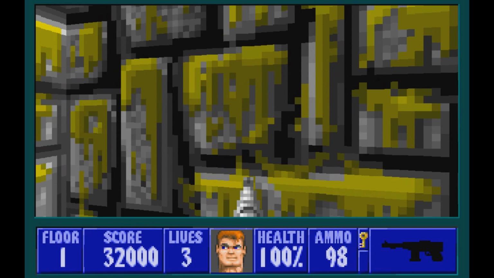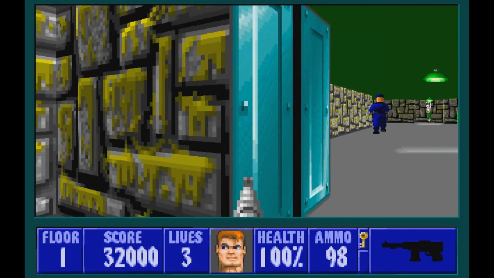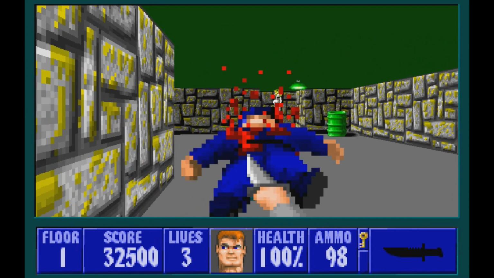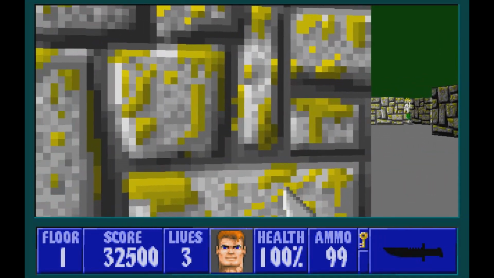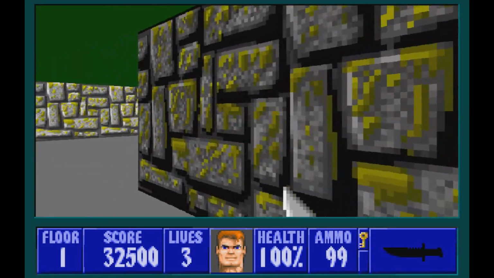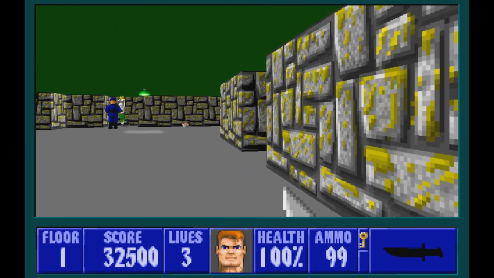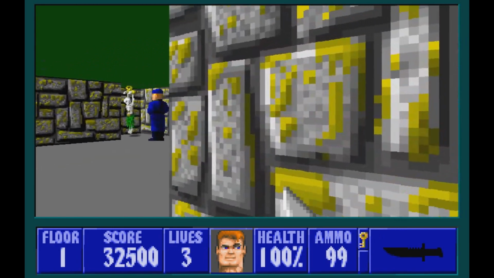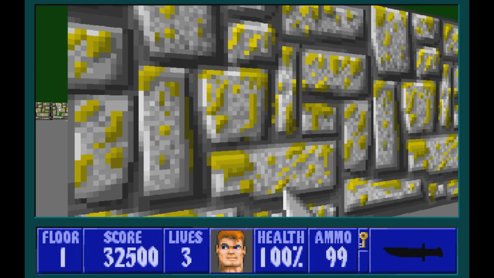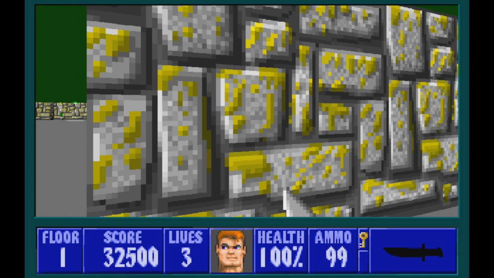I don't know how long his patrol is. That's the thing. Let's see if we can backstab him. Mutants, yeah, you can backstab the mutants as long as they are unawares. Oh, hi. Whoa. Okay, yeah, as you can tell, I have not done this part.